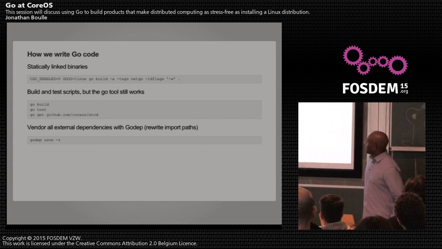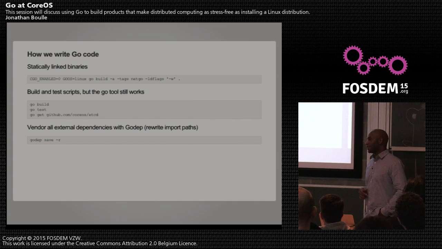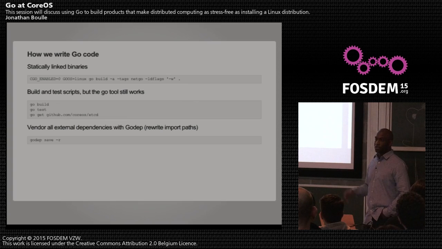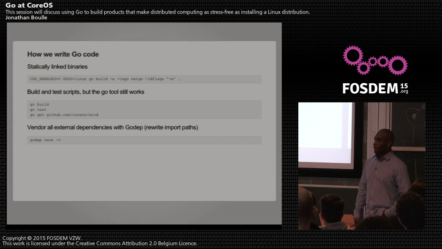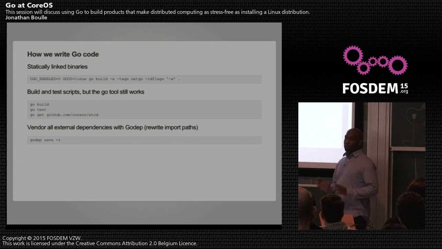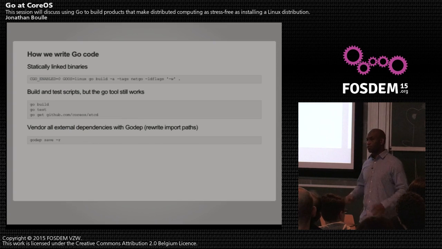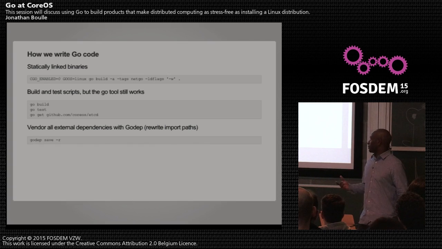We don't use Makefiles but we do have build scripts and test scripts, mainly for people that are new to Go who download our project and don't have a GOPATH set up. The wrapper scripts do things like `go get` things they need before building our project. But one of our rules is that even with these scripts it has to be `go get`-able — the standard tooling needs to work. We also vendor all of our dependencies using godep, checking in all the source code, not just the description file.